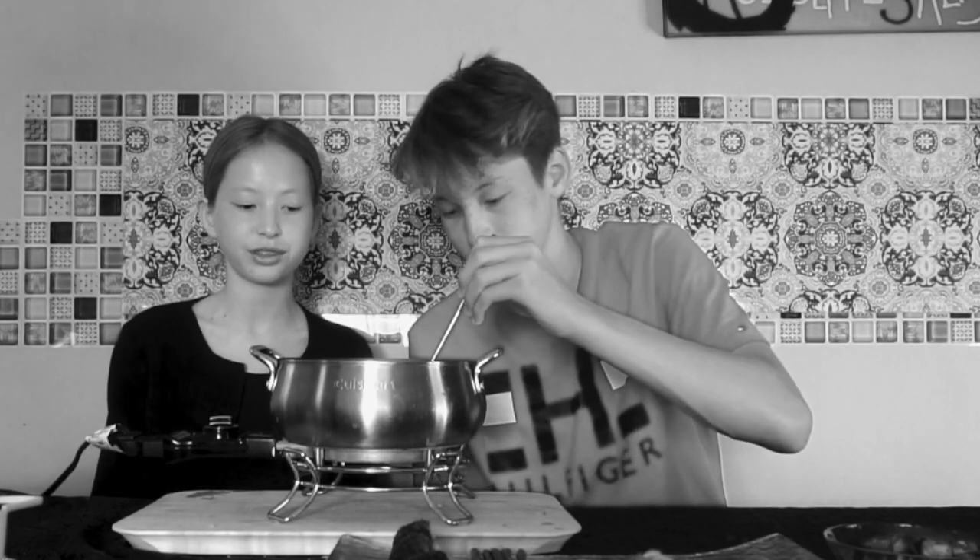This is my brother Kai — say hi! I'm going to get his reaction to trying all of these with the cheese fondue. They're all kind of cold because they've been in the fridge. First start off with the mushrooms. The cheese is so good! Now we'll try the red pepper — Kai doesn't want to eat the red pepper.